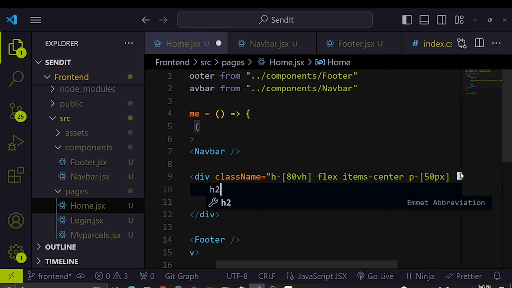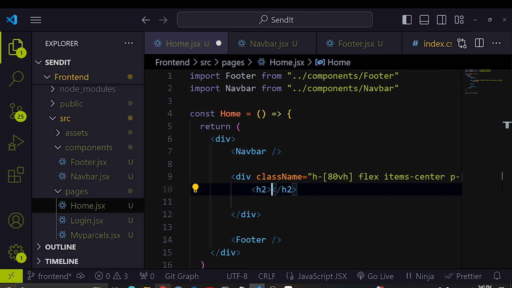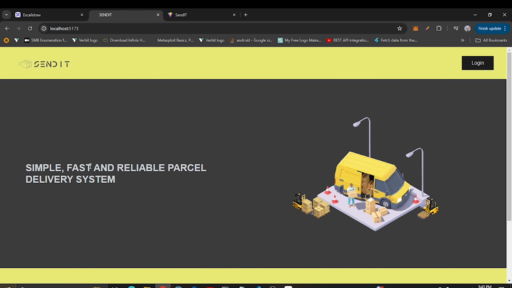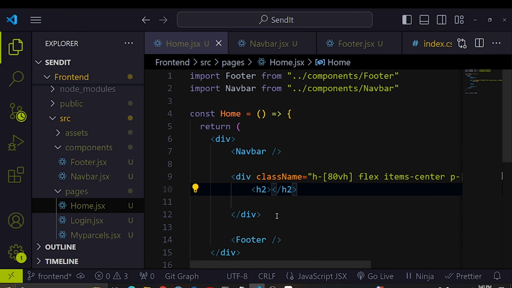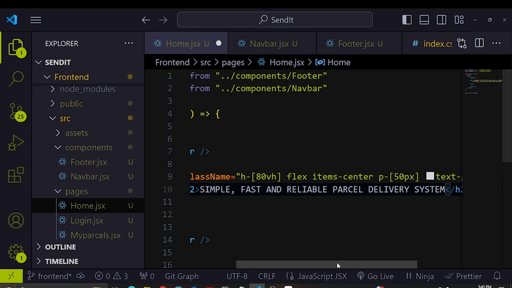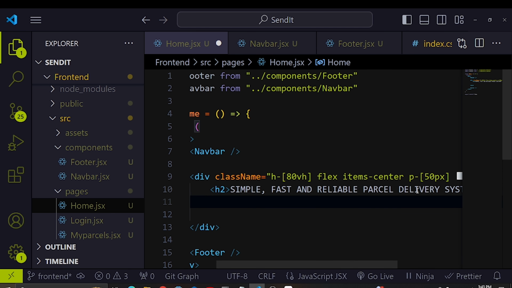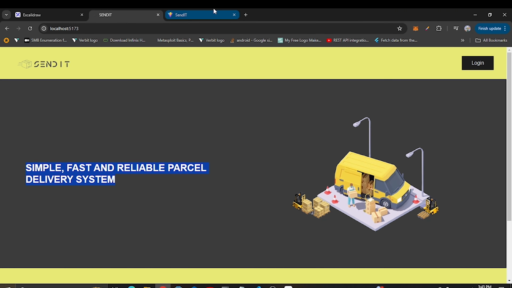So this one, we are going to have a header here, and I'm going now to copy this text and then paste it here like that, and then now we can have the image. So we have the image here. Now for the image here, we are going to use hero.png, and then I think that's all we need to do here. Let me see if this works.